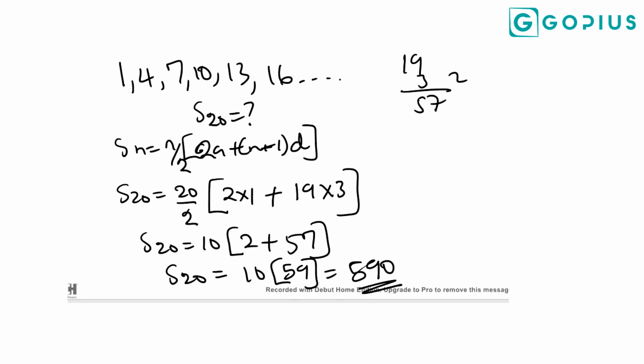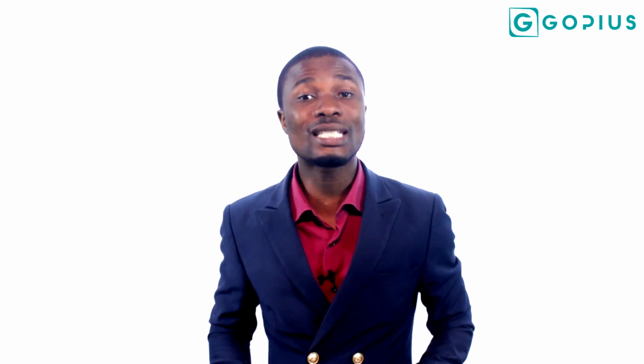All right, so that becomes the sum of the first 20 terms of the AP, which is different from finding the 20th term. Finding the 20th term, of course, will demand that you use the Tn formula, which is T20 now, and finding the sum of the first 20 terms is for us to add from the first term to the 20th term, even when we don't know the terms. That is why we are using the formula to just add it up together. All right, so those are the formulas that are applicable in the arithmetic progression.